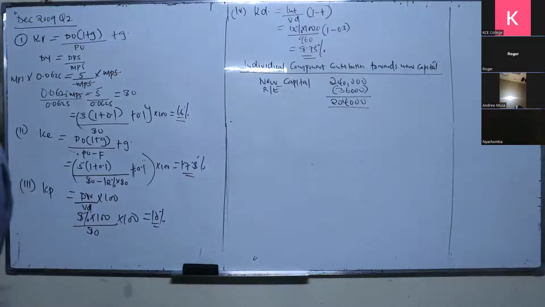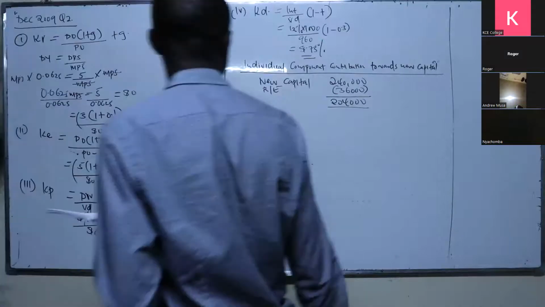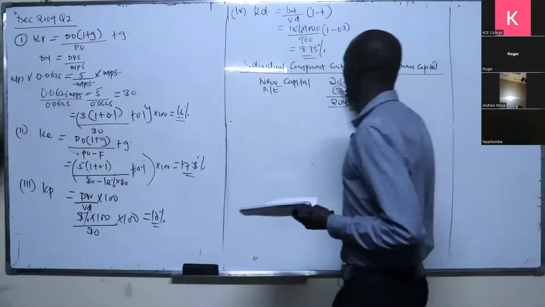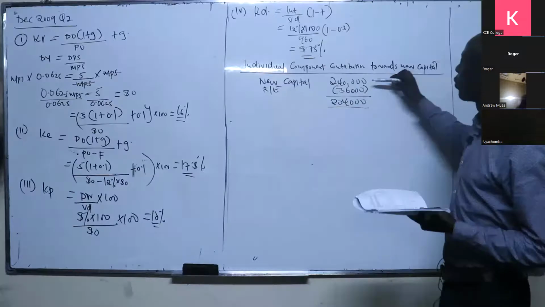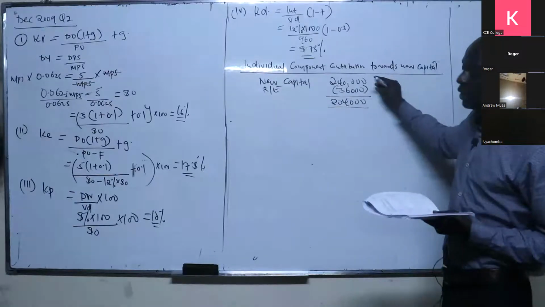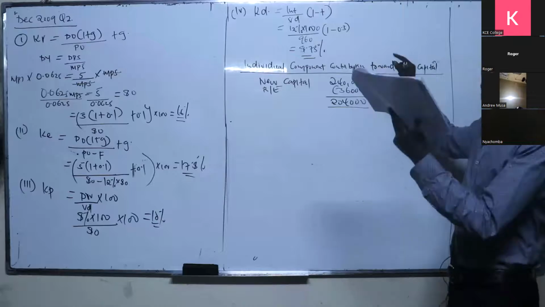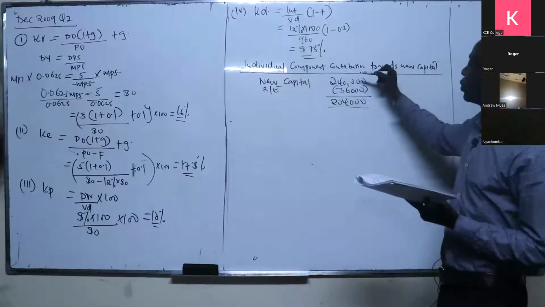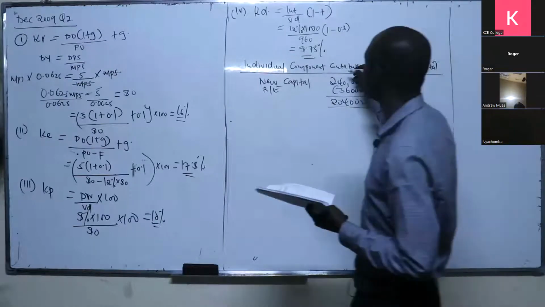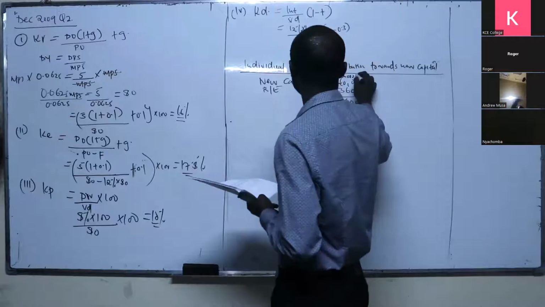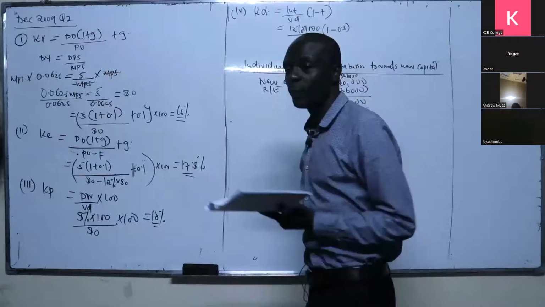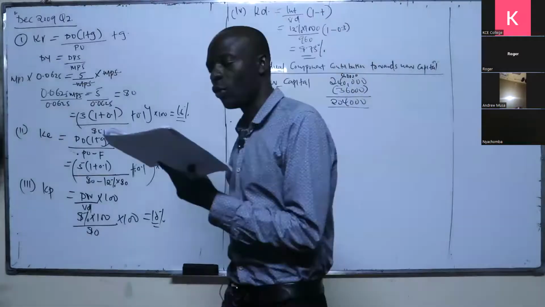Note number 5: the company expects to raise a maximum of 36 million from the retained earnings to finance the project. So these are shillings in thousands. Remember what they need to contribute. The new project requires 240 million. So retained earnings are going to contribute 36 million. These are in thousands, so maybe I put here 'in thousand' so that you can know. So the remaining amount is how much? 204. So that is the retained earnings.